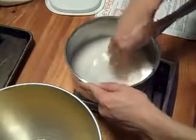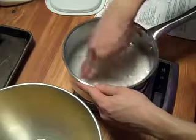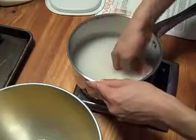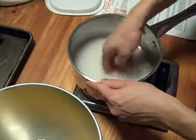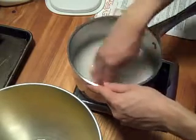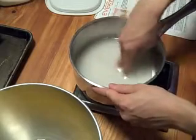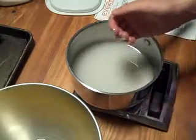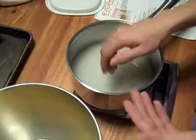and then using my hand I'm going to go ahead and get all the sugar wet on the bottom. You don't want any dry chunks of sugar on the bottom because that's going to burn and turn to caramel. You also want to be careful not to get sugar along the sides of the pot. If you do, you're going to have to wash it down, or you can do this really easy trick where you just boil it with a lid on top, and what happens is the steam helps melt all that sugar down back into the sugar water.